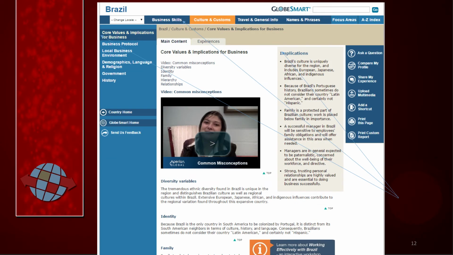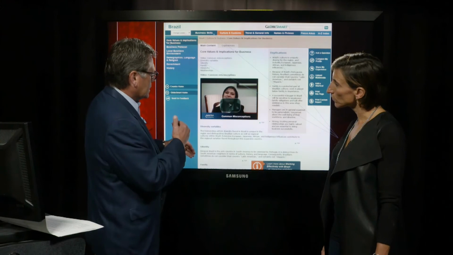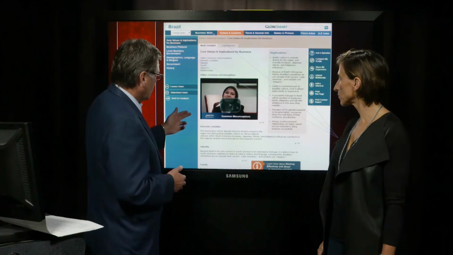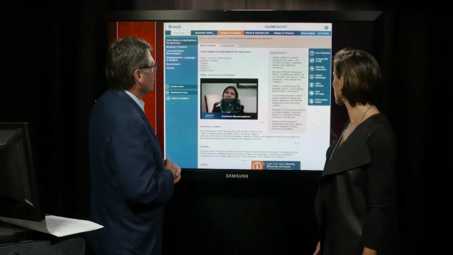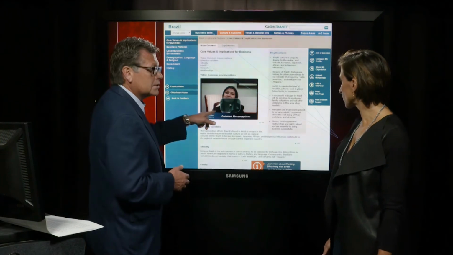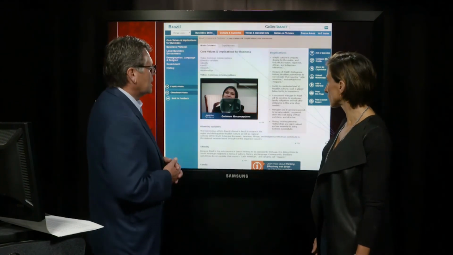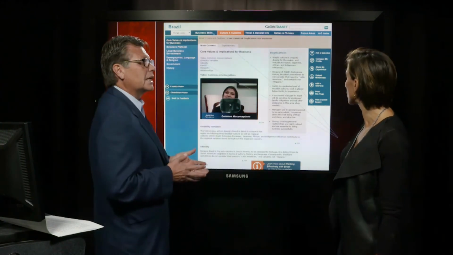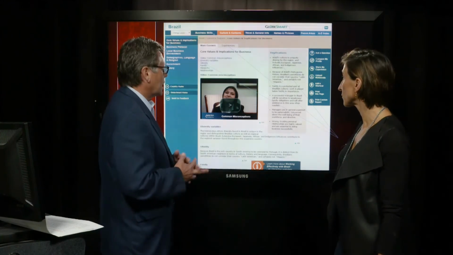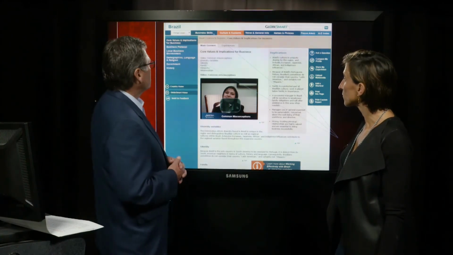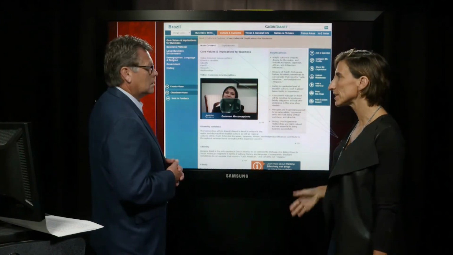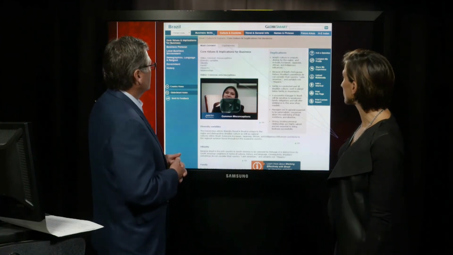Here, this is very useful. This section deals with the core values and implications for Brazil. So everything is tailored to explain how some cultural dimensions work in Brazil, and so it gives you a very good idea of how things work there, and you can even click on some videos. A Brazilian will give you an explanation of some of the aspects of their culture, and this is very important. This bar has implications, sometimes strategies for how to use the information to have a smoother experience with Brazilians. So it talks about diversity variables and the concept of identity and family. That's so rich. Yes.